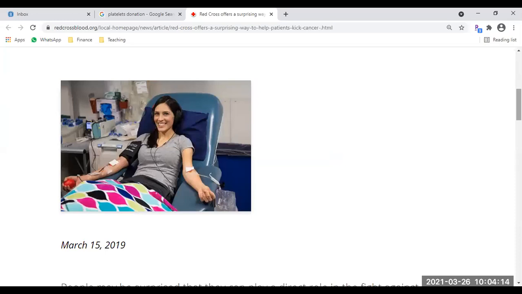It's not like a regular blood donation. A regular one is just like 15 minutes, they get 1 pint of your blood. This person will get poked, most of the time at 2 different places. First, the blood coming out, and then second, the blood coming in. So in this case, for this lady, the blood comes out from the right hand and goes into the machine. They separate your platelets from the rest of your blood, and then they take your platelets, but they put something back into your blood so that you are not losing too much volume, and then put it back through the other arm.